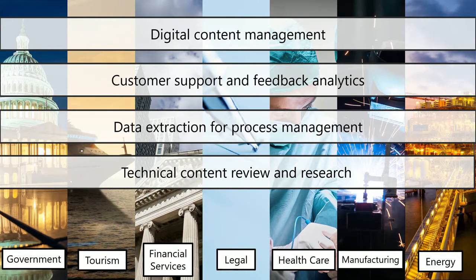Technical content review and research. This is if you want to build a library of information and make your workforce more productive, right? How can I make information available at the fingertips of my employees so that they can, for example, respond to a request for a bid for a new job? But unfortunately, there's just so much technical detail locked down in flat websites that have no enrichment or metadata on top of it, so I can't find what I'm looking for.